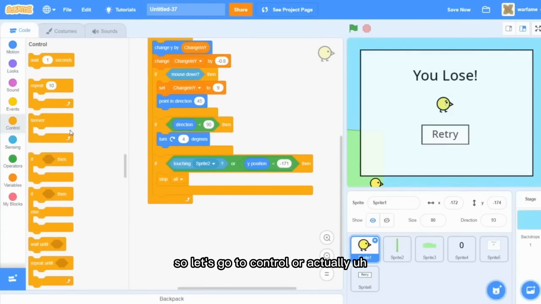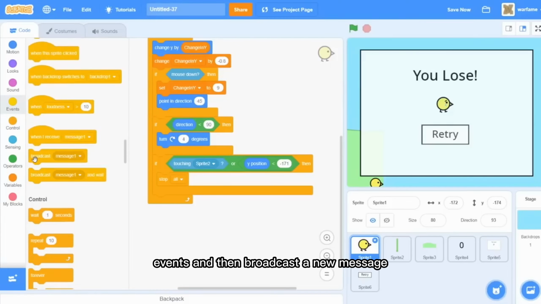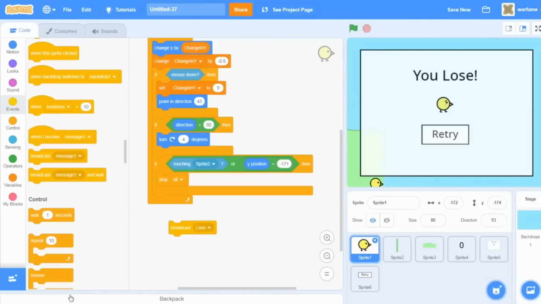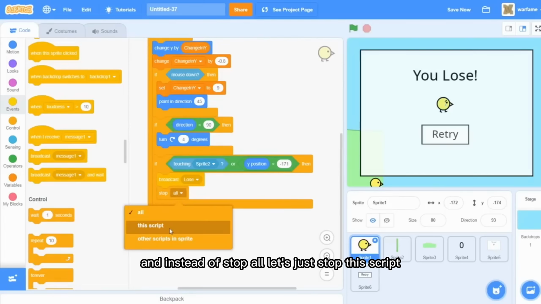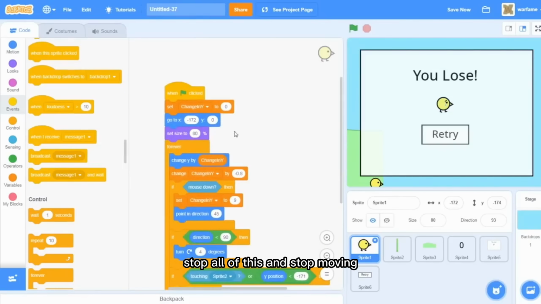So let's go to control, or actually events, and then broadcast a new message. Let's just call this lose, and let's put this in the if touching sprite 2 or y position is less than -171, and instead of stop all, let's just stop this script.